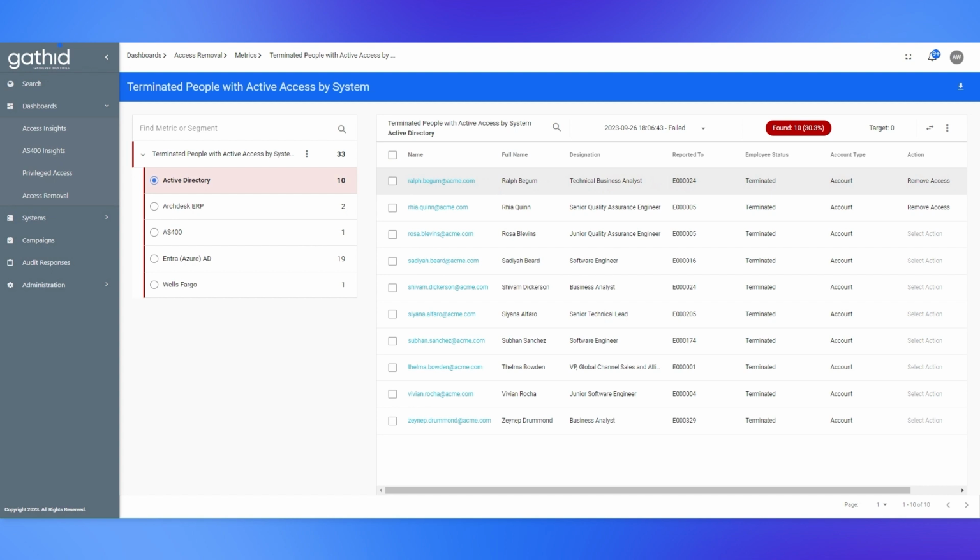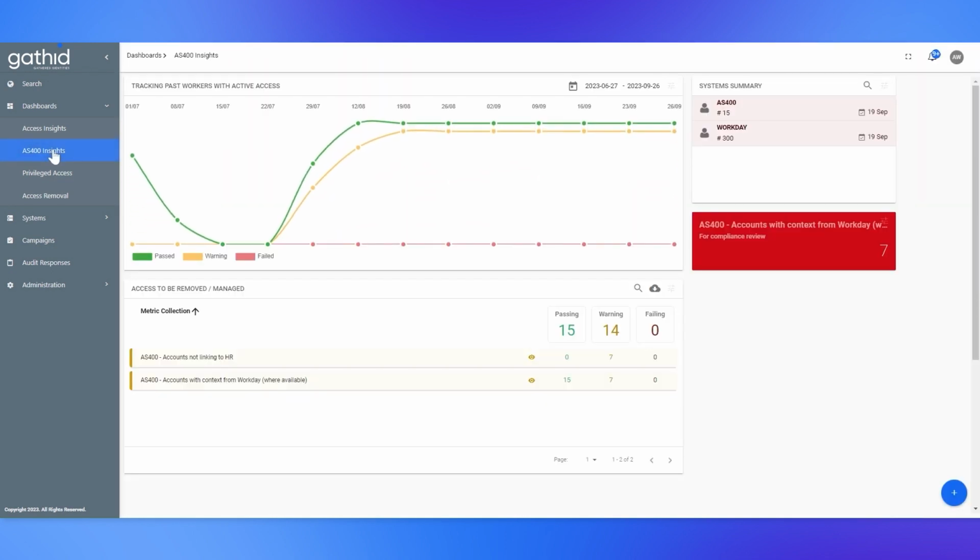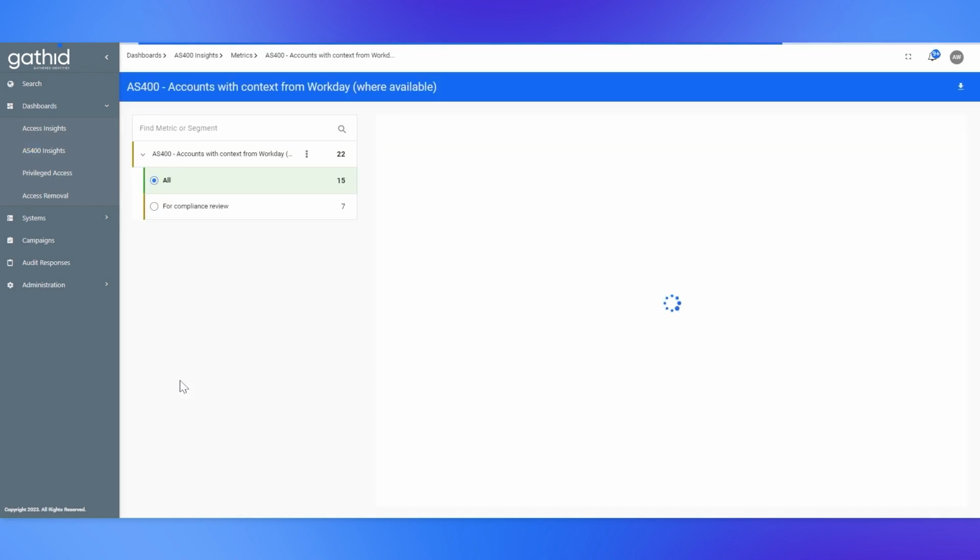So what that means is when I'm looking at a list of terminated people with active access and I'm seeing their system information, such as their SAM account name from Active Directory, or perhaps an ID from a mainframe application, I'm now able to view that same information with context from HR, like their position title, who they reported to. Our system owners love this tool. They're now able to see their complex disconnected applications, like mainframes and physical access control systems, with context now to connected systems.